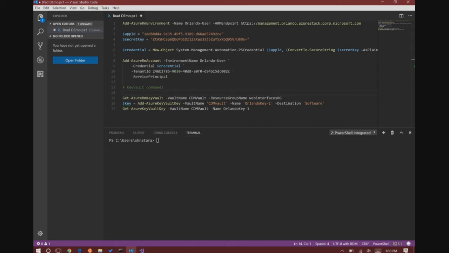For you to simply get a token, you need to know where your login endpoint is, what your AAD endpoint is. You need to know a set of credentials that you need to authenticate with. You need to know what ARM's resource identifier is. For those of you who are familiar with the identity terminology, it indicates what application that token is for. You need to know where your graph endpoint is, where your portal endpoint is. There's a ton of values, almost 6 to 7 values that you need to know.